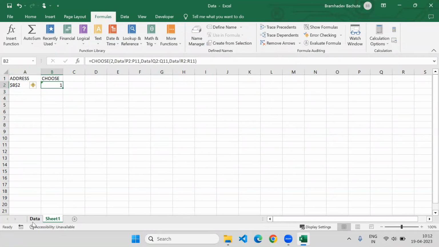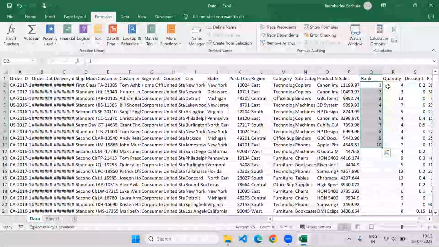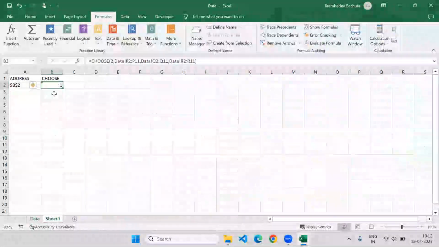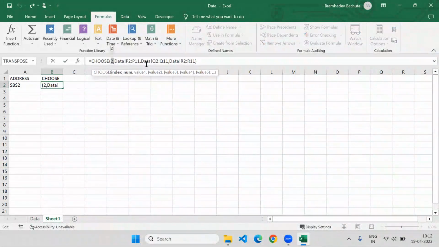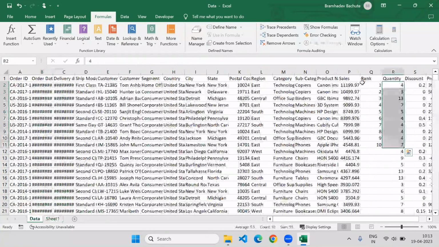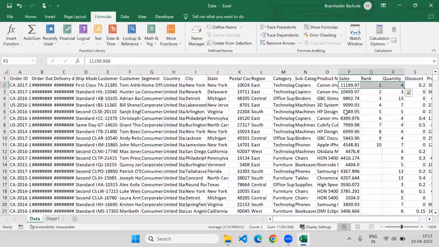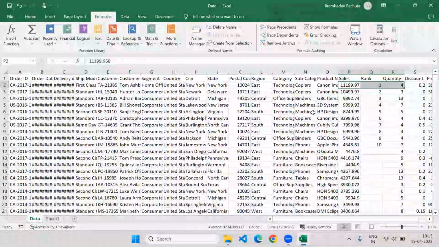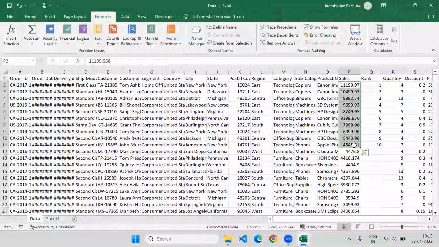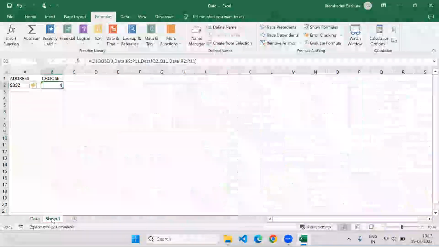Similarly, if I want a number from quantity, definitely we can do that also. If I change this to 3, it is returning me that specific value of the specified column. But by default, it is returning only the first value, because I have selected arrays, a range.